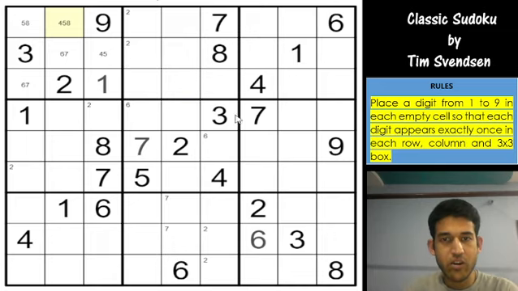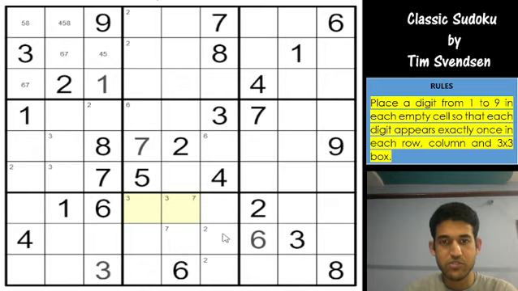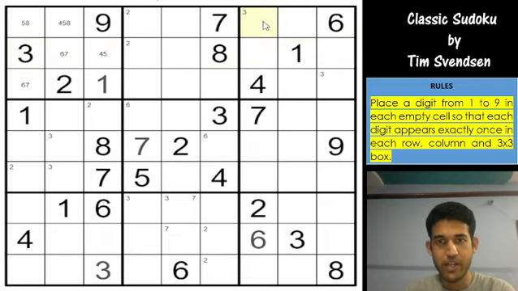Okay, 3 cannot be in row 4 and 3 cannot be in column 1. So that allows me to mark a pointing pair of 3's here, and which means that the 3 in column 3 goes into these two cells, but 3 cannot be in this cell. So that gives me a 3 here, which means that in this box 3 must go into these two cells, right? Because 3 is here, so 3 must go into these two cells. Three cannot be in column 8 and 3 cannot be in row 2, so that gives me 3 in one of these two cells.